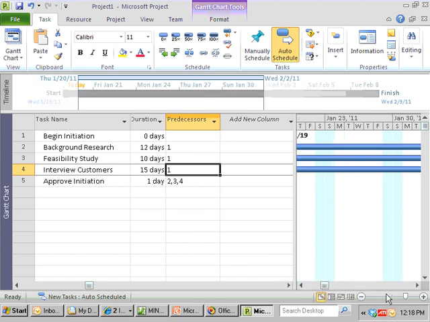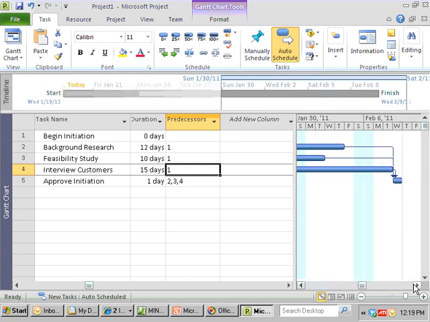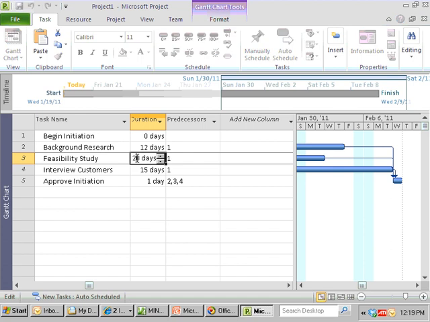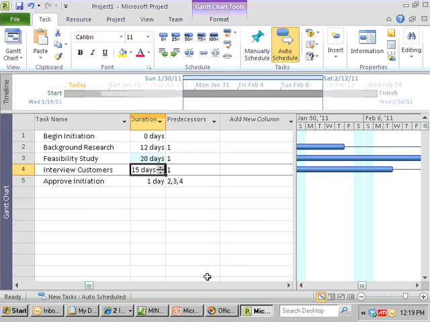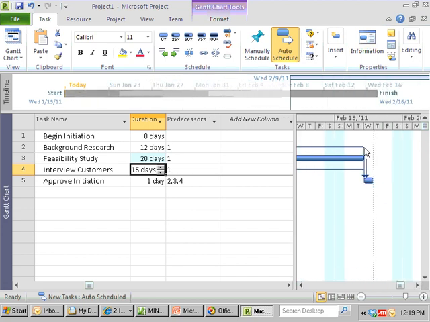You can see a little bit of what's happening if we look over here at the project display. The approve initiation is coming in here, and you might say, why put 2, 3, and 4 when I can tell by looking at these 3 durations, and since they go on in parallel, that it's going to be 15 days? Shouldn't I just put 4 because it's going to have to follow on interview customers? Well, the project manager might decide after some more research that that's going to take 20 days. And if you say 2, 3, 4 here, when you change that, notice that the project manager software said, okay, it's coming after the latest of those.